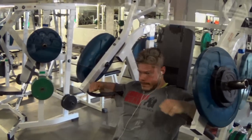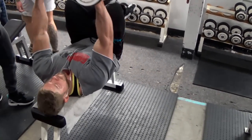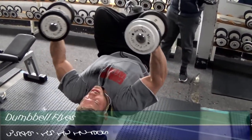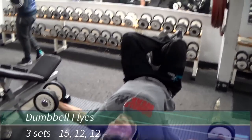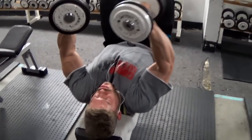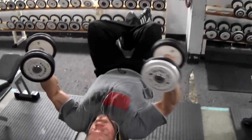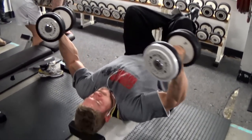Remember, the harder you make an exercise the more effective it usually is. What we absolutely cannot forget in a stretch workout is the dumbbell fly — this is the best exercise for chest expansion there is. It's an isolation exercise, so it's just your chest working. Use a moderate weight and go down with the dumbbells as far as you can, really feeling your pec stretch so much that it burns, then come up without squeezing too much and go right back down. A classic exercise that is proven to work.